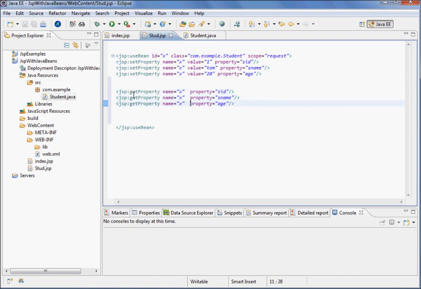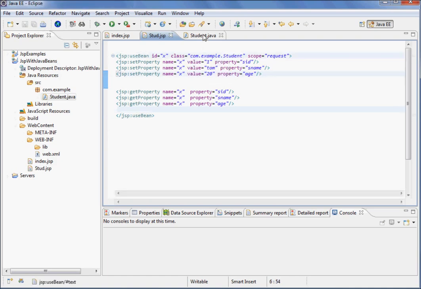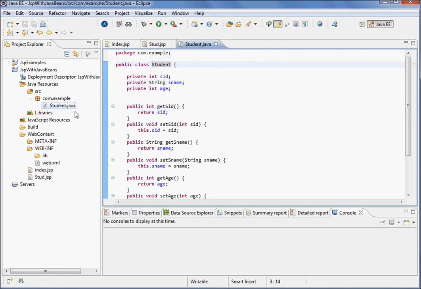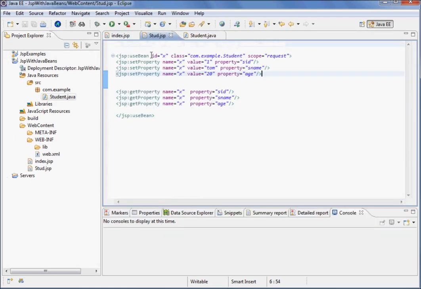So this is the code which we have written in the JSP page. We are looking for this Java bean, student Java bean. Now we have done. So this page is calling a student. The student is calling the bean, setting the property, and getting the property, right?